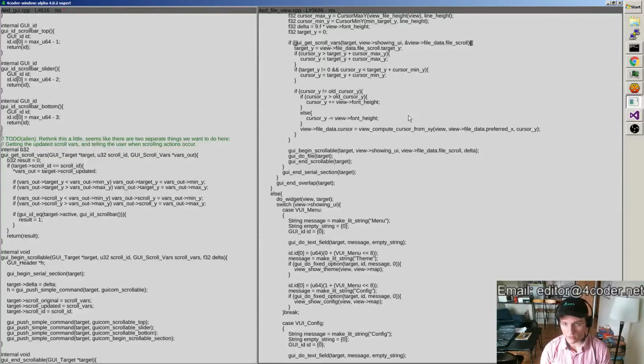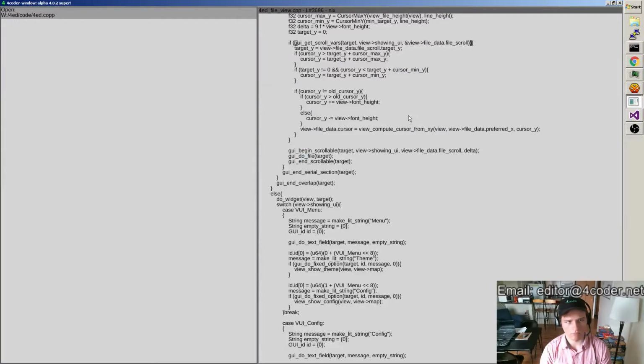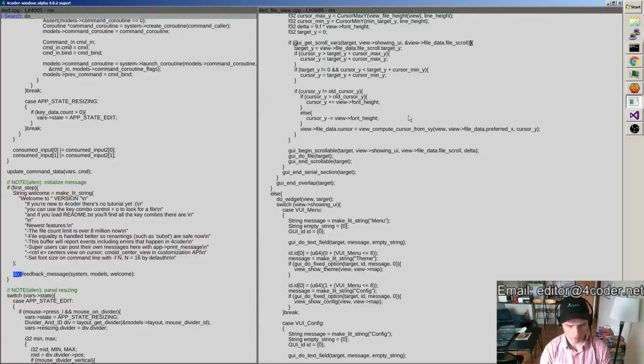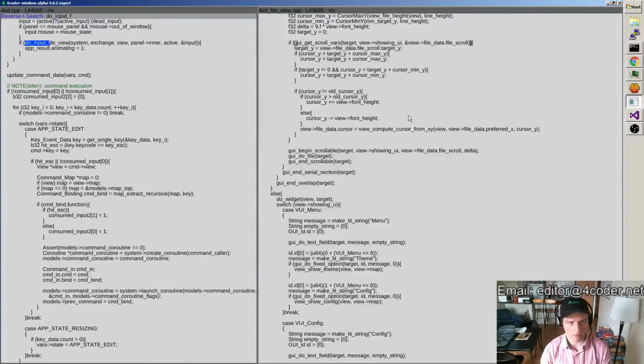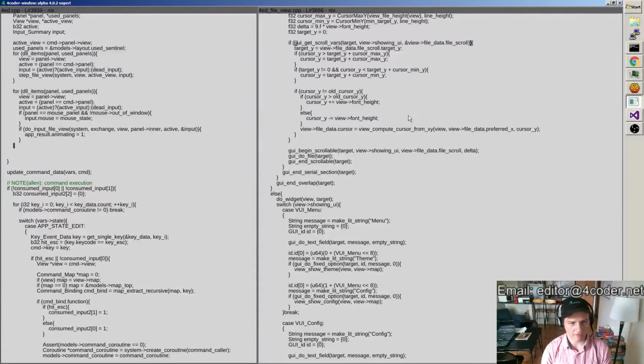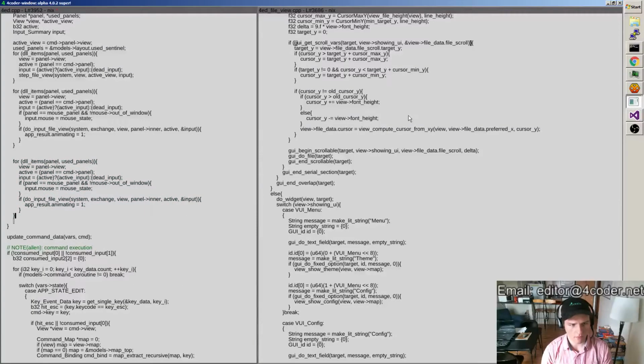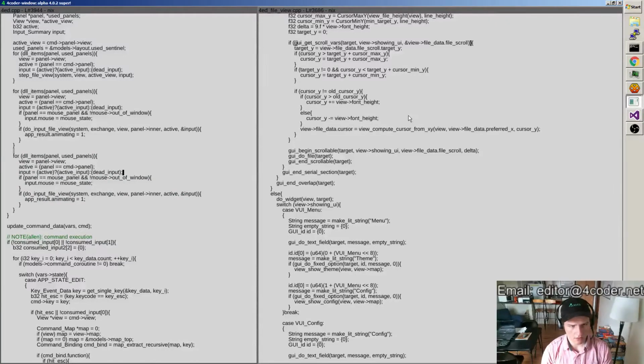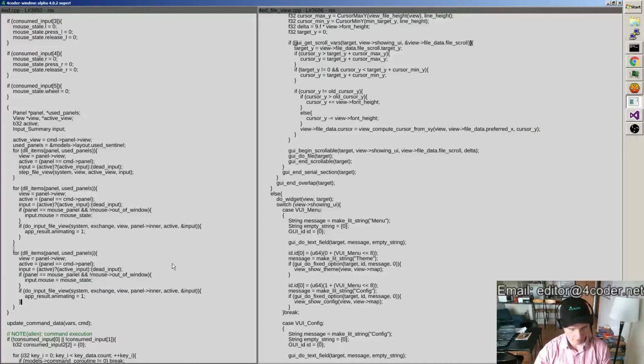So what we're going to do is take all of that, and we're going to say, after we do input on the file view, once we've done all of those, finally I'll do another loop over them and say, look, if... yeah, this is where it's a little bit of a hack.